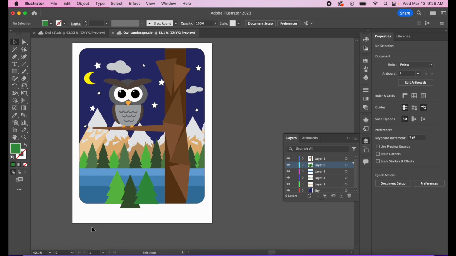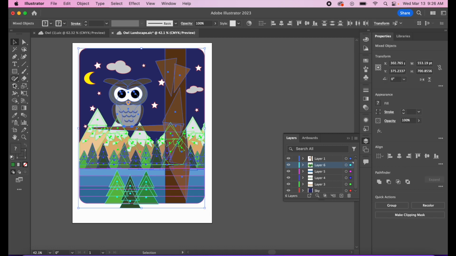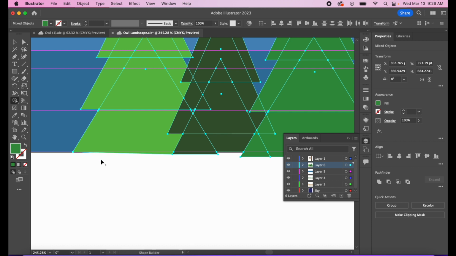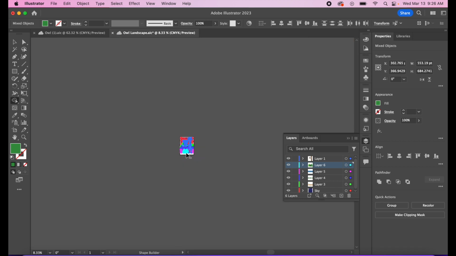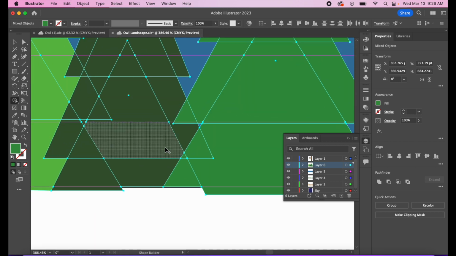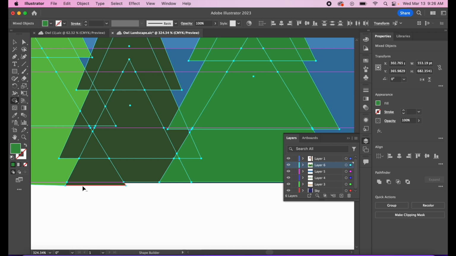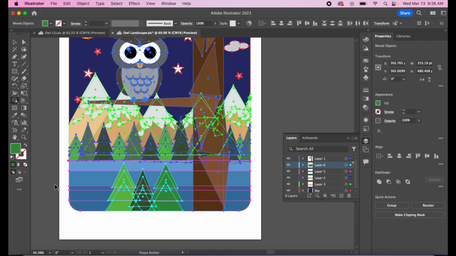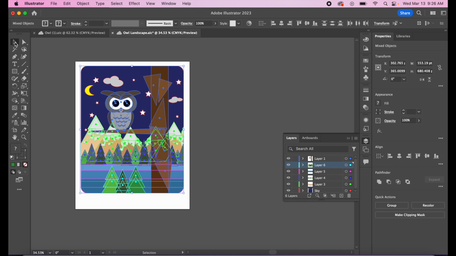All right, my last step is to remove any shapes at the bottom. So going to my black arrow, clicking and dragging over everything. And now I'm going to Shape Builder, holding my Option key, drawing my lines, or clicking on anything that's outside of those areas. Oops. Okay, this is done.